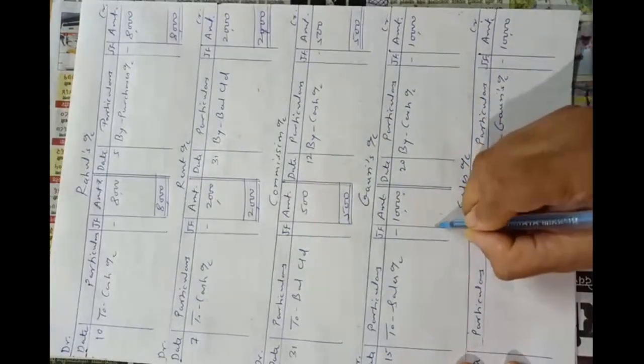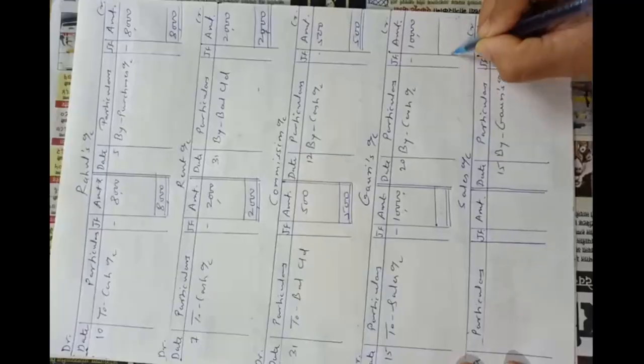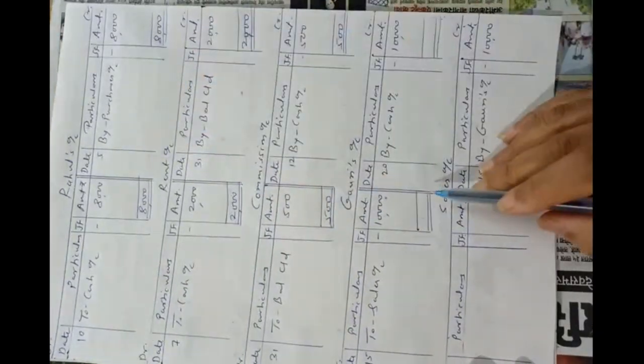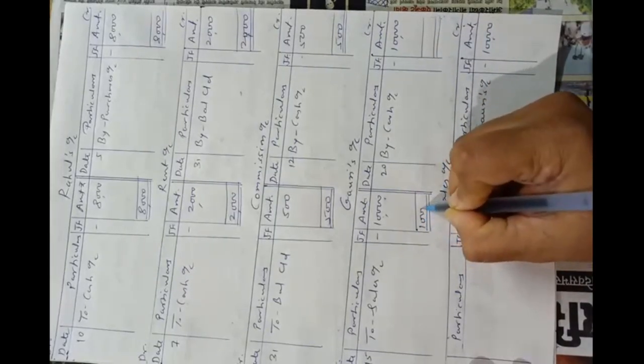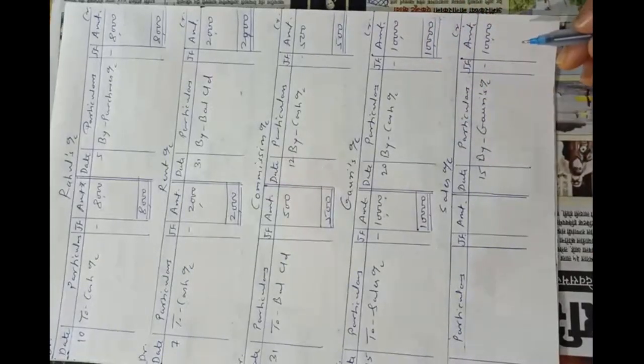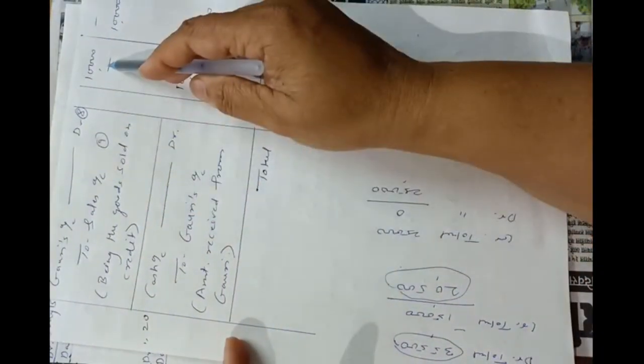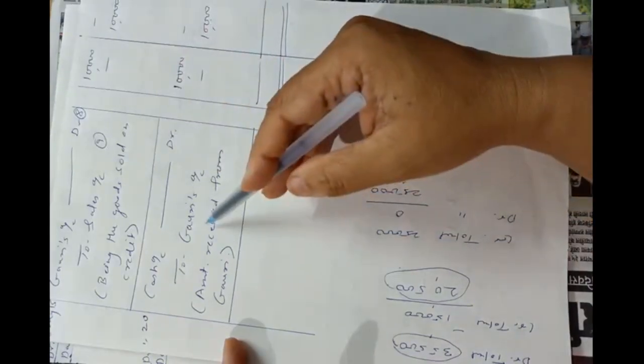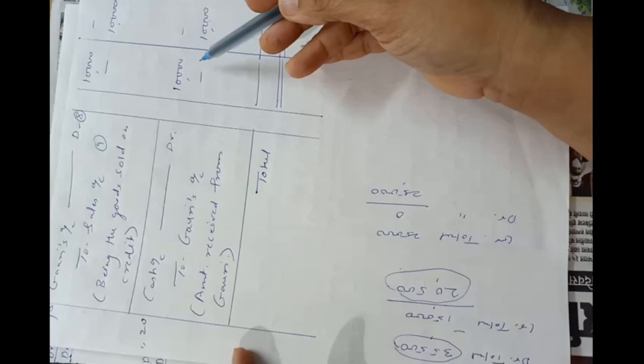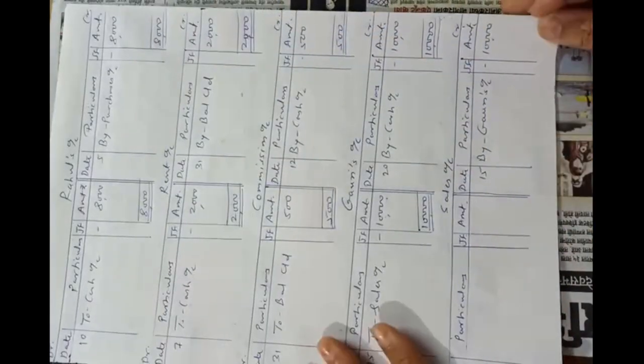Now Gauri's account. Again, like Rahul's account, here the debit total is the same as the credit total, that is 10,000, 10,000. So it will be closed, that is, tallied. There will not be any balance in Gauri's account, because see here in these journal entries we have sold goods to Gauri worth rupees 10,000, and on 20th July we have paid cash to Gauri rupees 10,000. So her account is closed.